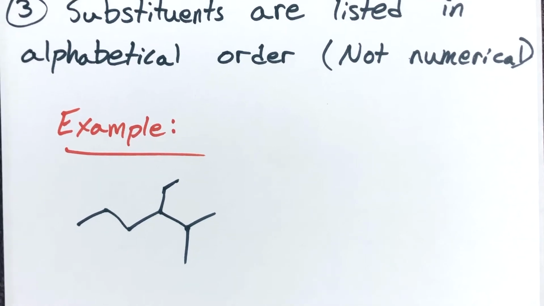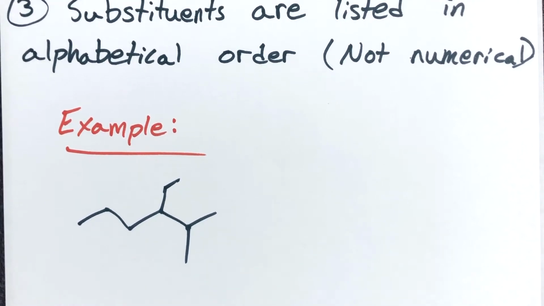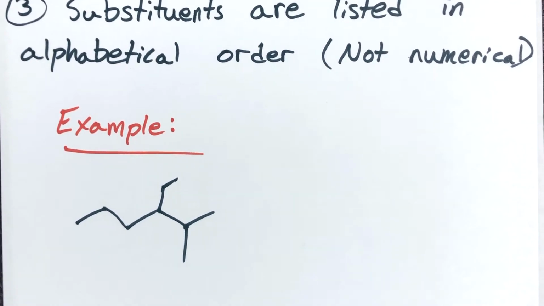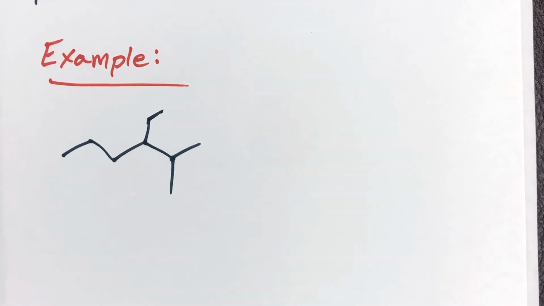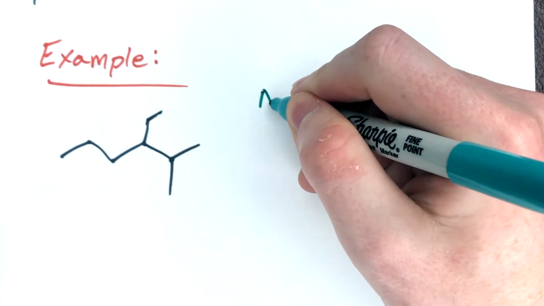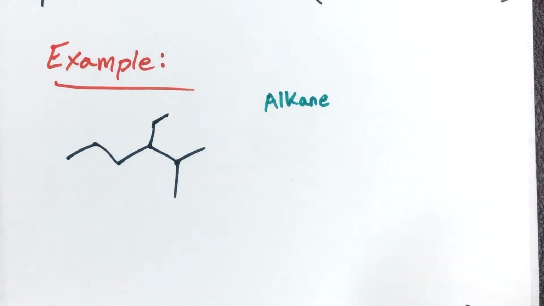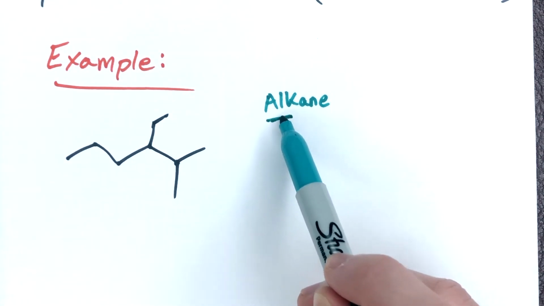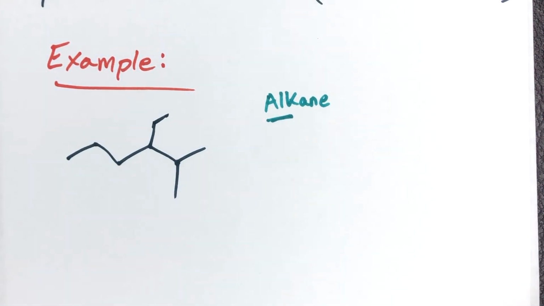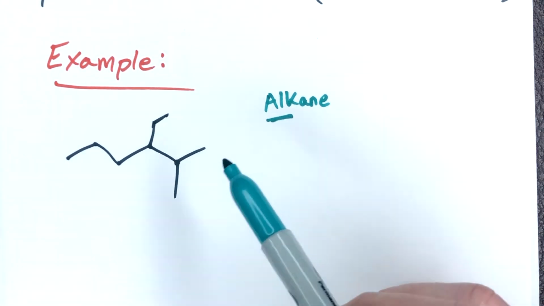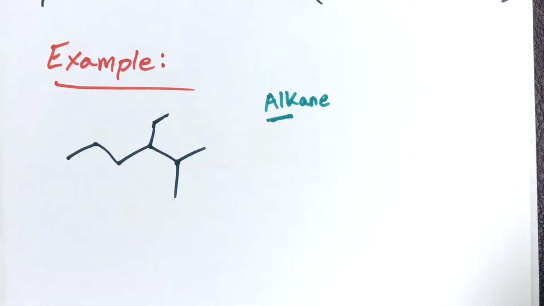So here's an example. This is just a standard alkane. The first thing I like to do is identify the functional group that is involved in your molecule, if there is any. In this molecule, there isn't a functional group. The functional group is simply an alkane because it's all just carbon and hydrogen atoms. The best way to think about this is the alk in this generic name is the placeholder for the number of carbons. If we go back to rule number 1, it was meth, eth, prop for the number of carbons. In the molecule that you have, you replace alk with the meth, eth, prop, or whatever it is, the number of carbons will go there.